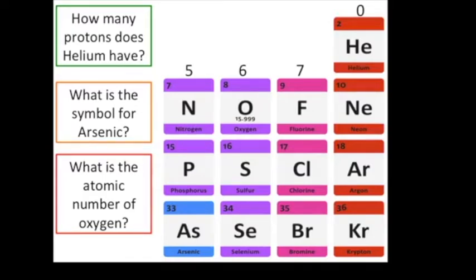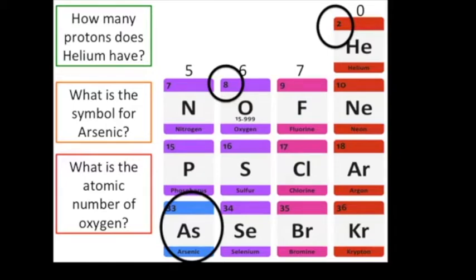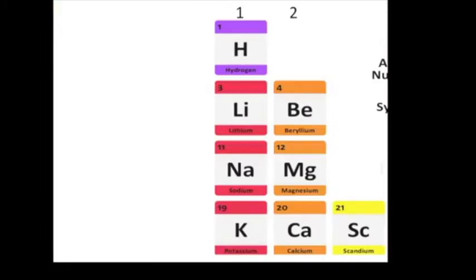All right, let's give you the answers to these. Well done, a helium atom has 2 protons. I thought you might get a bit confused because it's in group 0, but no, I have not managed to trick you there. The symbol for arsenic, come on, if you were panicking in an exam, you might have put AR, but well done. I think you all saw that it's AS. And the atomic number for oxygen, I've put in the relative atomic mass to try and confuse you. Most of you are saying that oxygen has 8 protons. All right, and here we go.